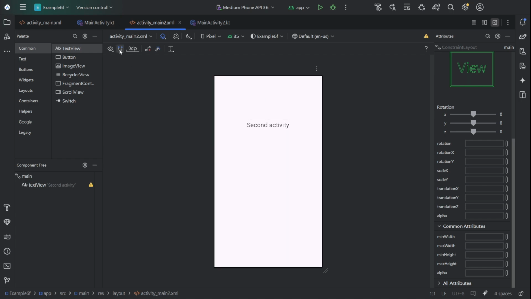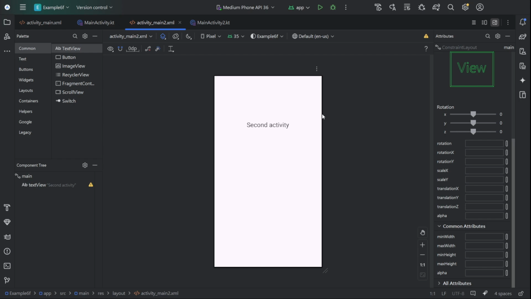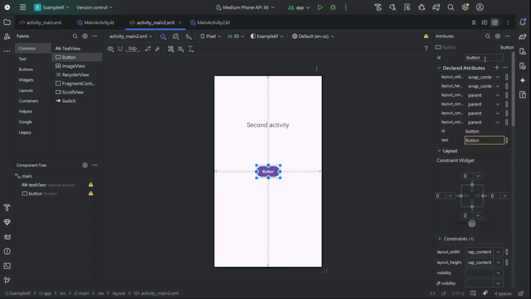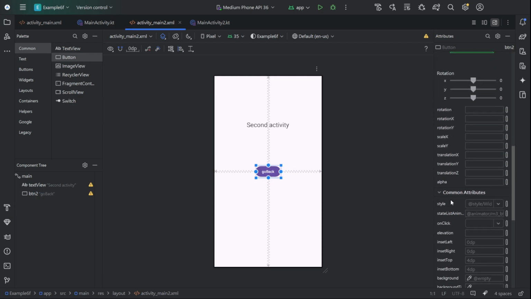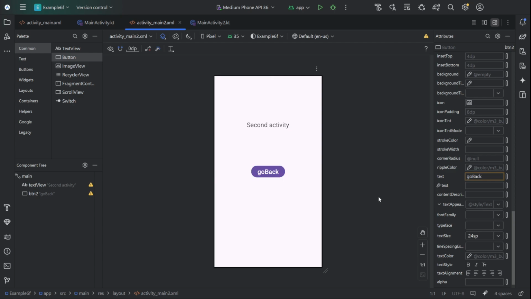So what I want to achieve is that in here, we click go to 2. It will bring us to here, the second activity. But I also want to bring us back to the first activity. So I am going to drag another button right here. Let's call it button 2 because it's at my activity 2. And then that means go back. That's right, go back. So we have 2 buttons at each of our activities right here.